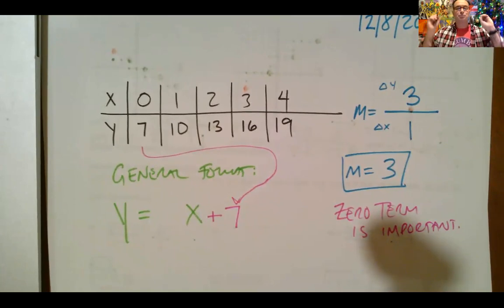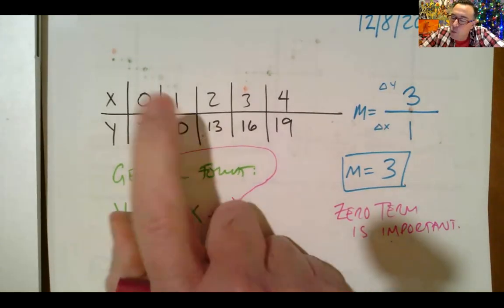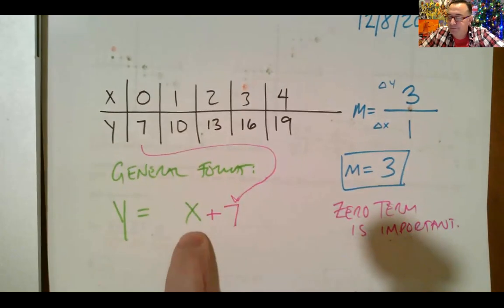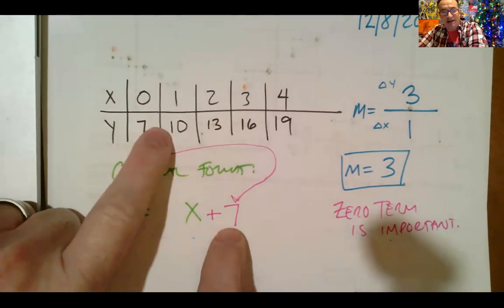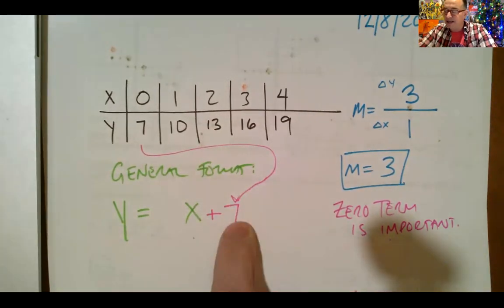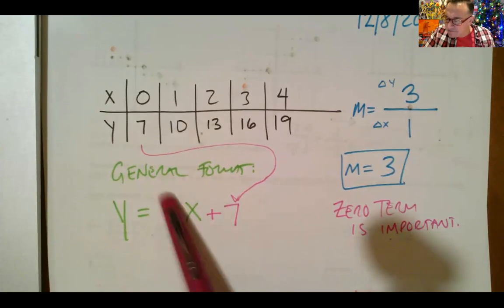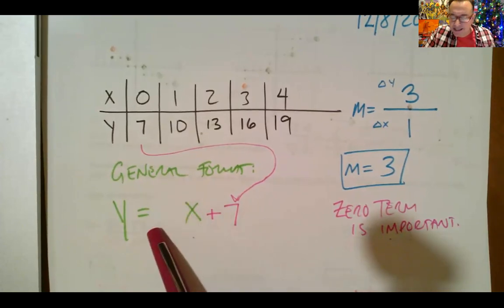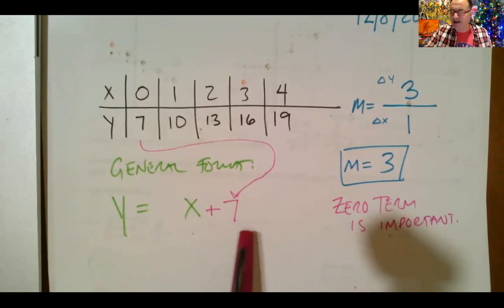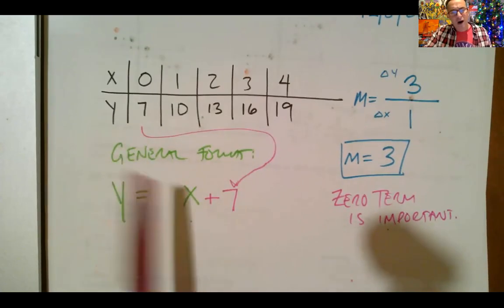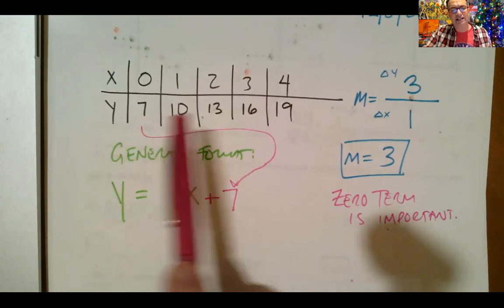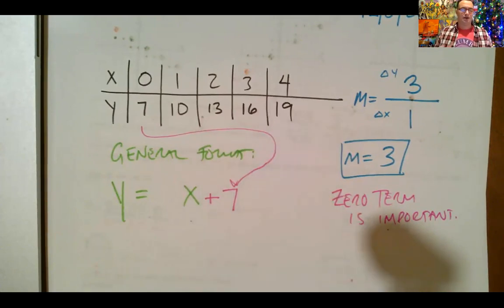Okay. Here's the problem. If I plug in a 1 right here, 1 plus 7 is 8. That is not 10. And 2 plus 7 is 9. It is not 13. So can you guys think, what am I going to have to do with the x to get us to a point where I know that 7 has to be there because that's what I started with? What am I going to have to do with the x so that I can get these numbers down here on the bottom? Does anybody have an idea?